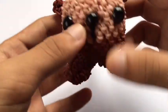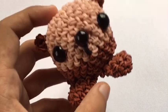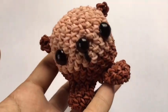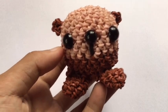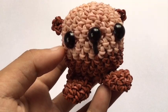And I decided to do the tutorial for the otter since it's not that hard of a design, so it's really easy. So this is what we are going to be making today, and I hope you follow along and make yourself an otter as well. And without further ado, let's get started with the materials that you are going to be needing.